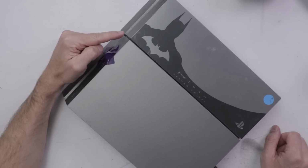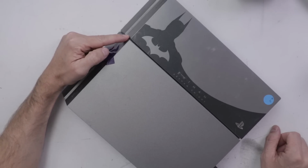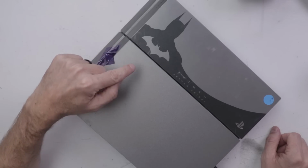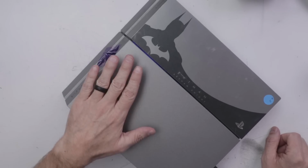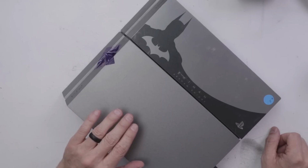And for PS4 number 2, it's got a major problem. It will beep like it's gonna turn on. The blue light will come on, and then I hear some sort of noise from the back. One thing we can try on this is replacing the power supply. I think this probably is the classic blue light of death, but let's try the power supply anyway.